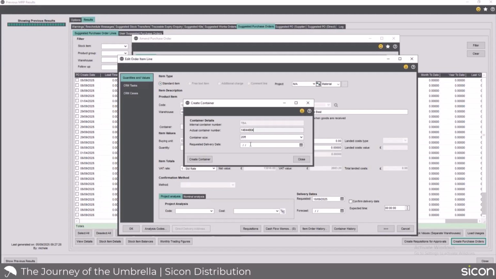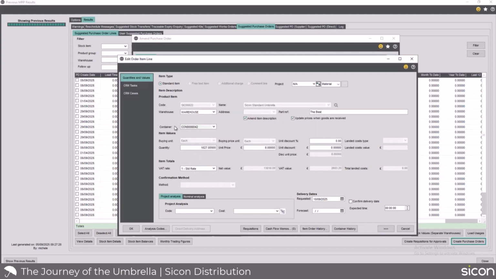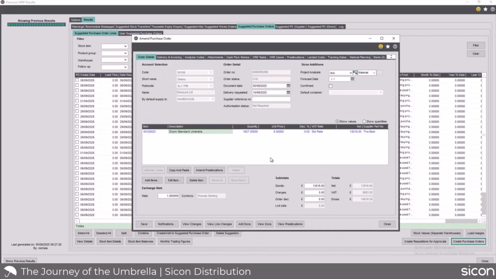So I'm going to add a new container in here with a requested delivery date of the 30th of September and create my container. So container number 42 has now been created. Like I say, I might have actually added it to an existing container as well. We're going to go in and have a little look at that in just a second. But when I click OK to that, you can see here it's basically saying, would you like to use the delivery date associated with the container as the requested delivery date for this purchase order line? I'll say yes to that. And of course, that will be traceable through my pre-allocation back from my sales order as well. So all of those things talking to each other along the way.